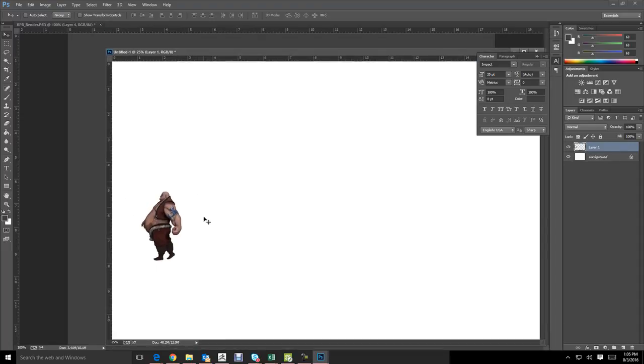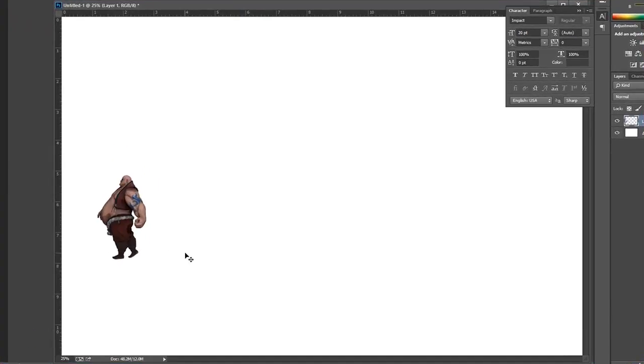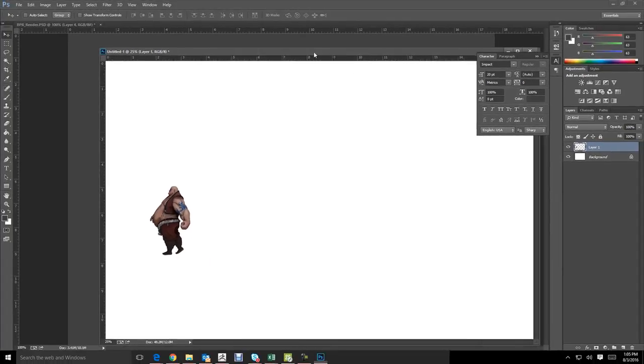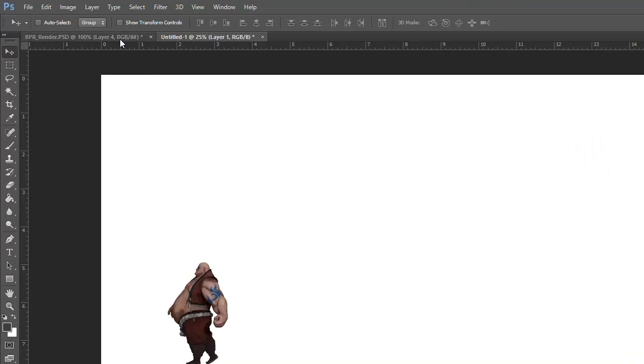We can move him around, but we just want to make sure that we have enough space for the 5 across. We could scale it up a little bit, but again, be cautious of how much scaling you do. When you scale up, you run the risk of it getting pixelated. So we don't want to do that too much, but obviously we don't want them to be too small either, right? So we'll just dock this back up onto the top there, and we'll go into the next one.